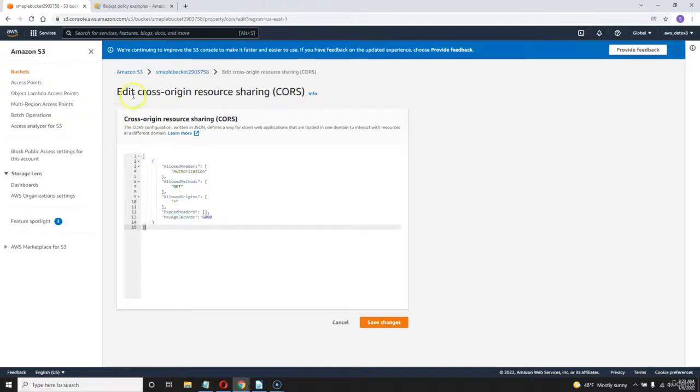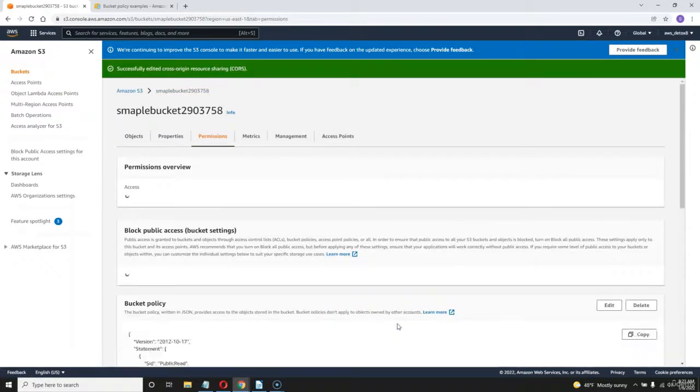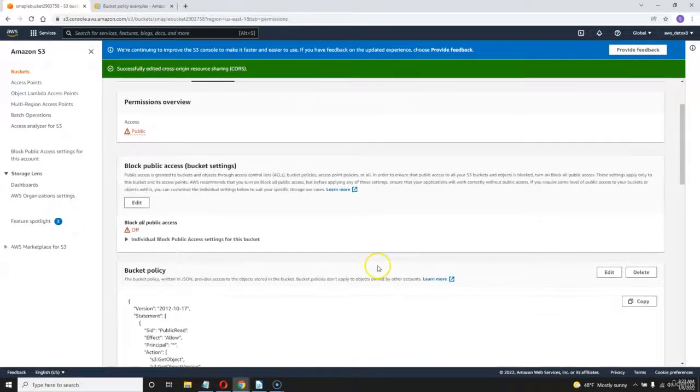And this is fine. It used to be in XML, now it's in JSON, so there were a lot of legacy issues, but this is now the JSON policy that'll authorize those cross-origin headers. Go ahead and save that. And now you have a completely open bucket that you can save, and you have a static IP where you can access this bucket worldwide.